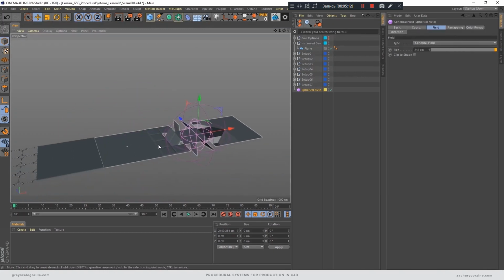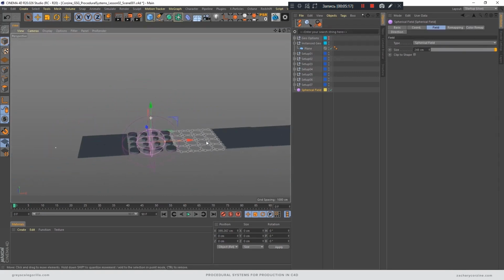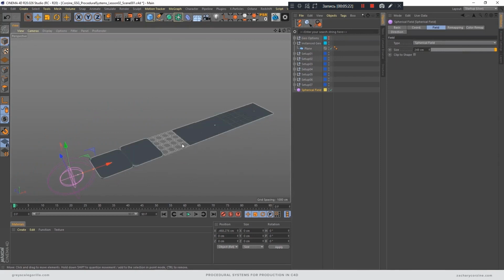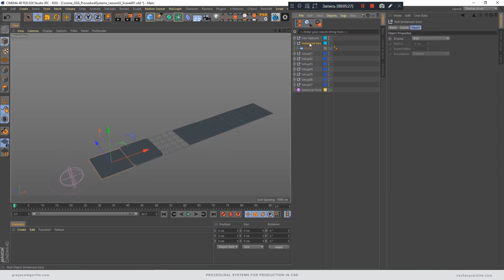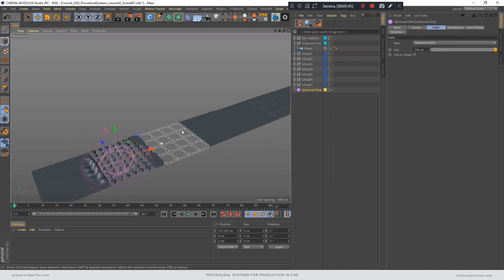So let's dive in and start to get a sense of how to create this. But before we do that, let's look at this. Right now, because we are procedurally instancing the same geo, it's pulling from, you'll see here I have this null called instance geo and the plane inside there. So first thing we can do is maybe change the number of segments that we have. So we'll just up these number of segments. And now when I pull this through, you'll see we have increased resolution. The only one, you'll see here, this one hasn't updated.